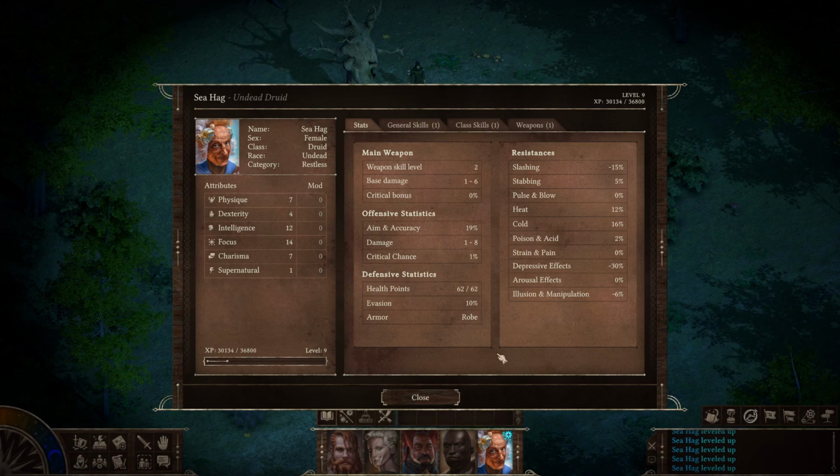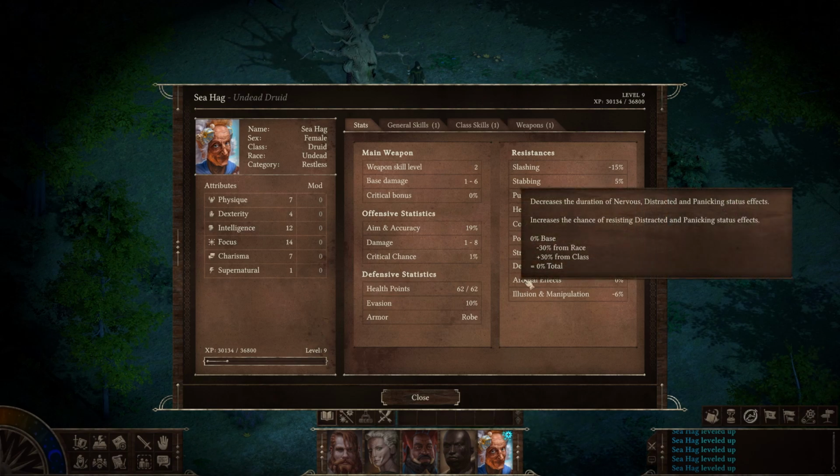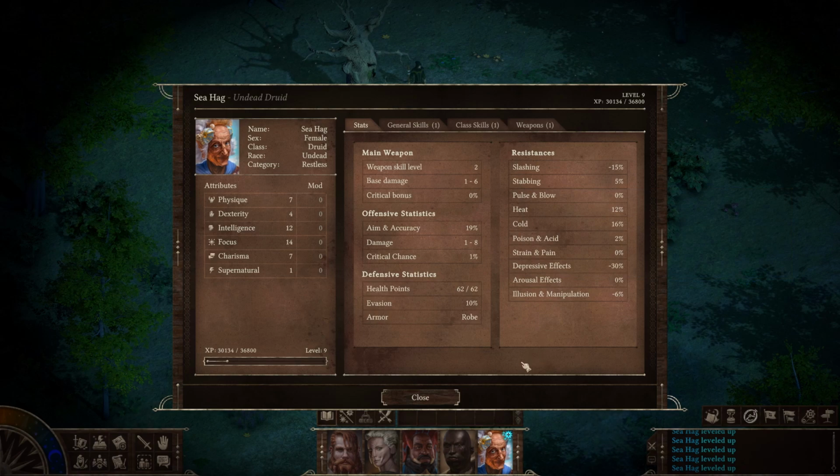Why are the undead susceptible to arousal effects? But that is the case. So I would say she's actually a horrible upline fighter. You definitely want her in the back. Now, because she is a druid, she gets a plus 15% duration boost on her spell. So that means she's definitely the person you want casting buffs and debuffs for your party.